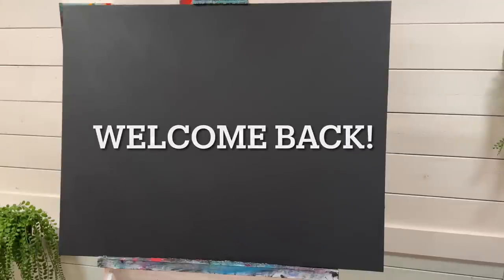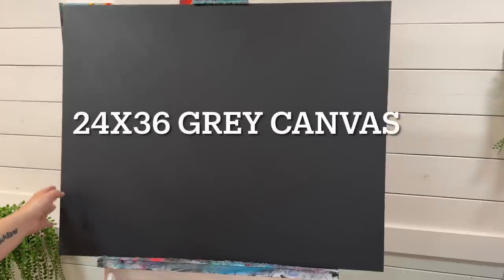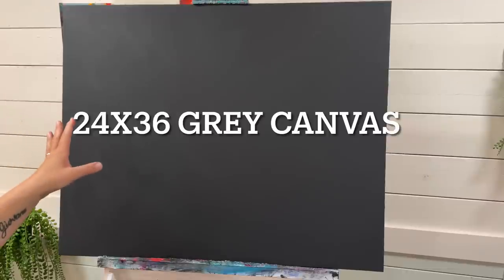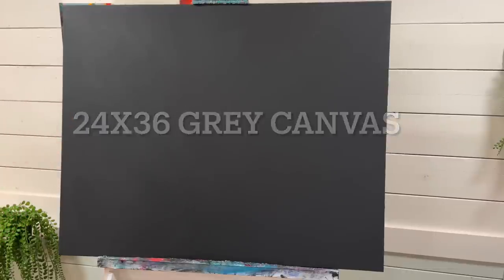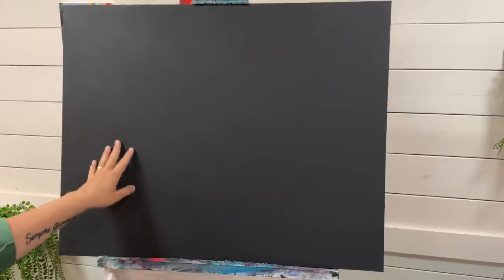As you can see, I've got a really big canvas here. I just came into my studio today and I felt like doing some big art. So I've got a large 24 by 36 canvas and I just primed it three coats. Three coats of dark gray. And you can do this on a black canvas if you want, any size canvas you want. I really like a dark charcoal gray to work with. Colors pop off charcoal canvas beautifully. So be sure to paint this on any size canvas you want if you don't have a large canvas like this.